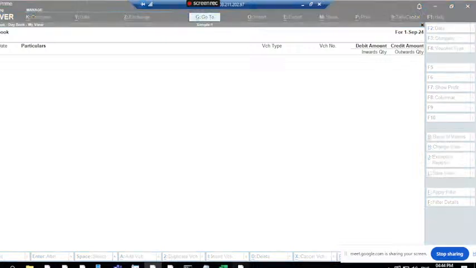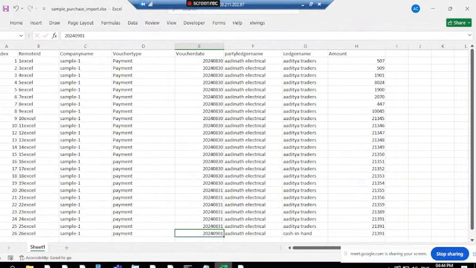No, it hasn't gone. Ledger name cash in hand, I'm not sure it exists in Tally.